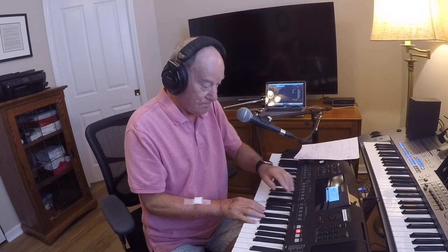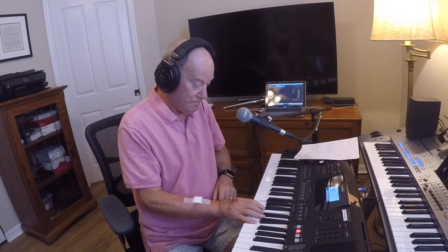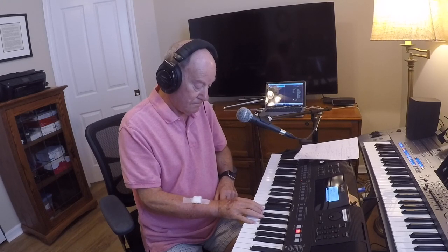Okay, what if I want to change the key? Very simply, I reach out to transpose. So just hitting the transpose, I can change the arpeggio into any key that I want. What about how fast it plays? So let me set the tempo. Now this is very, very hard, and you have to be very intelligent to know how to do this. So watch closely. Ready? Tap, tap, tap. That's it.